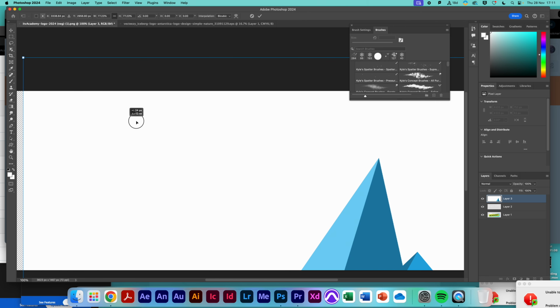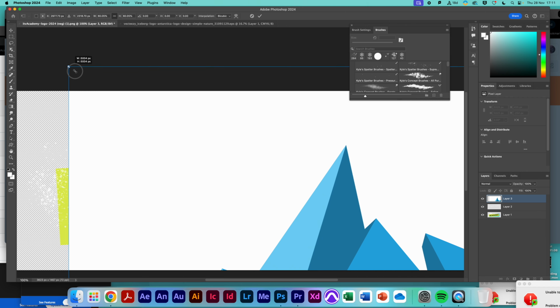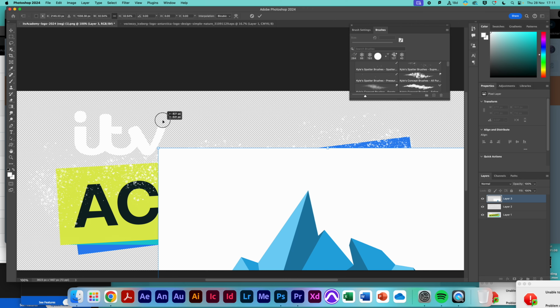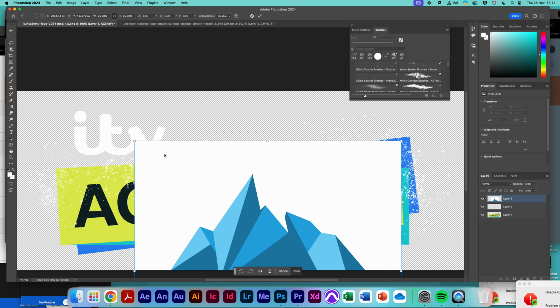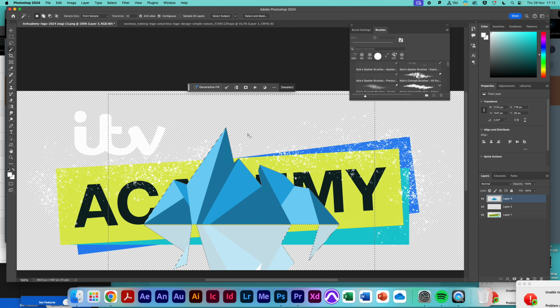If you're removing a white background from something that's completely contrasting, the easiest tool to use would be the Magic Wand tool. The Magic Wand tool will select whole pixels. It's up here, called Magic Wand tool. If I click on a white background, you see it puts a selection around it. Then if I press backspace delete, it just gets rid of everything. Then you have this selection left over, which I want to deselect. So you can press Command D to deselect that, and that leaves me with my iceberg.